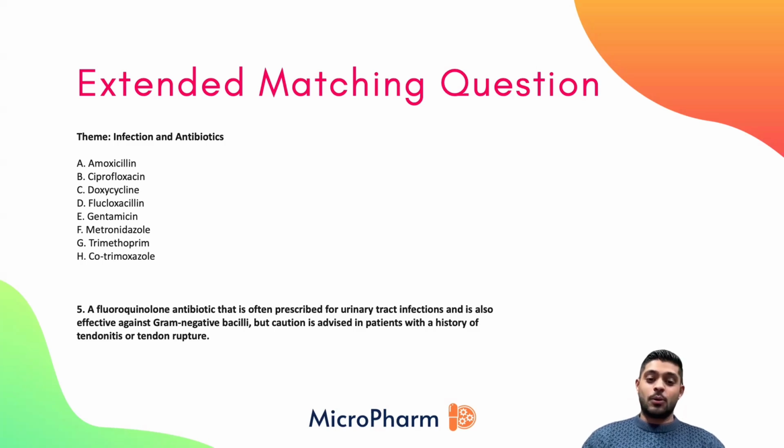One thing that you also know from this question is that it's advised not to be used, ideally, in patients with tendonitis or tendon rupture. There's a caution for its use if they've ever had tendonitis or tendon rupture before, not as a result of ciprofloxacin use. If they've ever had ciprofloxacin or another fluoroquinolone before and they've had tendon damage associated with that, it's absolutely contraindicated. Let's move on to question number 6.